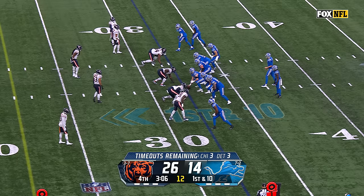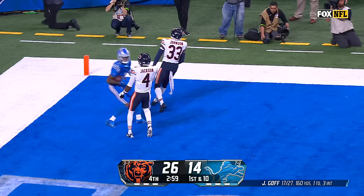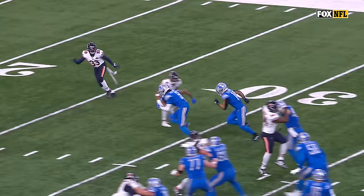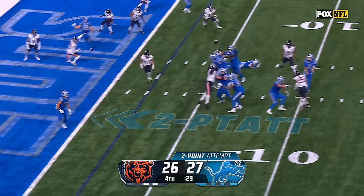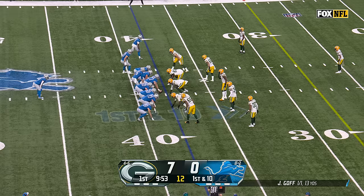Amon-Ra St. Brown right here on the slot — that is just something. Goff climbs, Goff launches — end zone touchdown. Jamison Williams is becoming a big play threat and he's got the Lions within a score. Watch these two guys — Amon-Ra St. Brown just creates so much attention. Johnson watches him on the ink. Fake to Montgomery, Goff comes right back the other way — LaPorta gives him a three-point lead with 29 seconds to go.